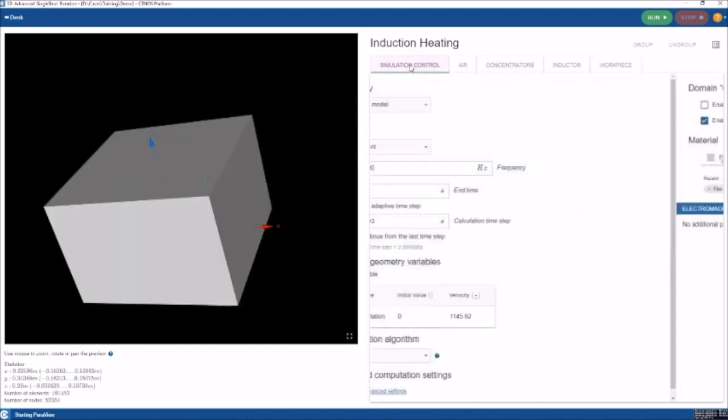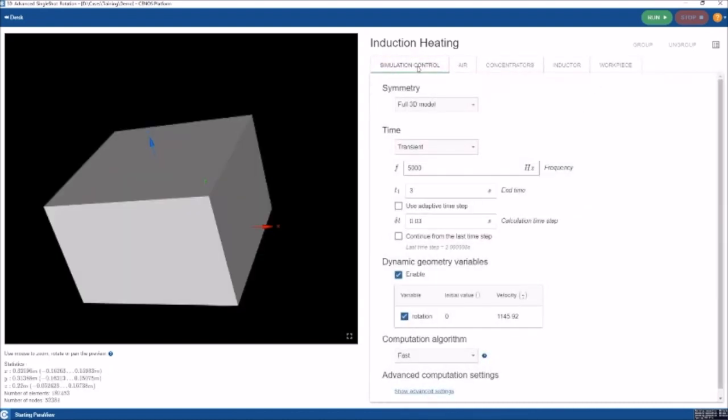The last thing, you have to define some simulation control here. Our software works with 2D geometries, 2D axial symmetry geometries, 3D full models, and also sectors. By the way, instead of a full 3D model, you can also simulate only a slice using some symmetry conditions. This is very good for scanning applications, for example. So you will save a lot of simulation time, calculation time, just simulating a slice instead of the full 3D model.